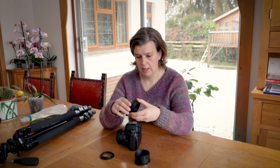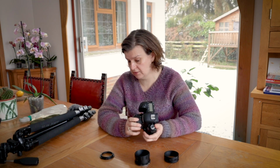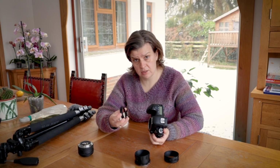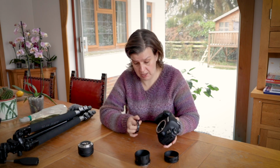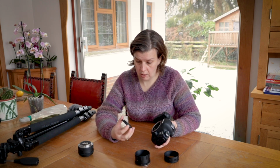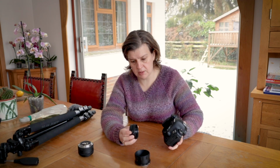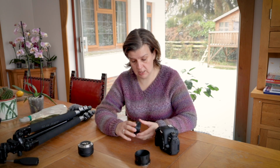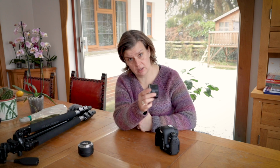Okay. So what I need to do first is take my 50mm lens off my camera so I can get the extension tubes in. And these are ones for Canon, so if you do buy these tubes you need to get the right extension tubes for your camera. This has a Canon fit on it, so it fits on the lens mount properly. So red dot to red dot for Canon. Then I can either put these ones in the middle so I can focus closer, or if I want to I can leave these out and then I can come back a bit.